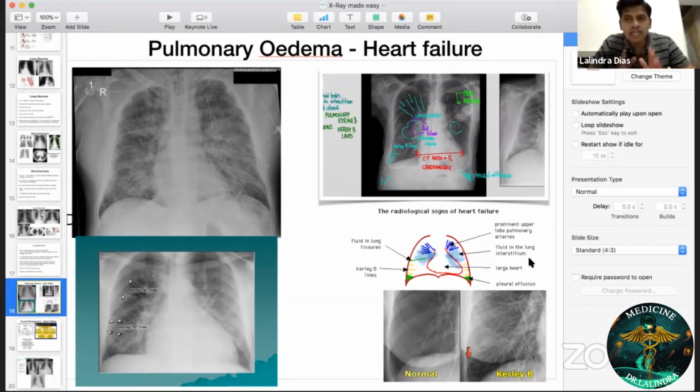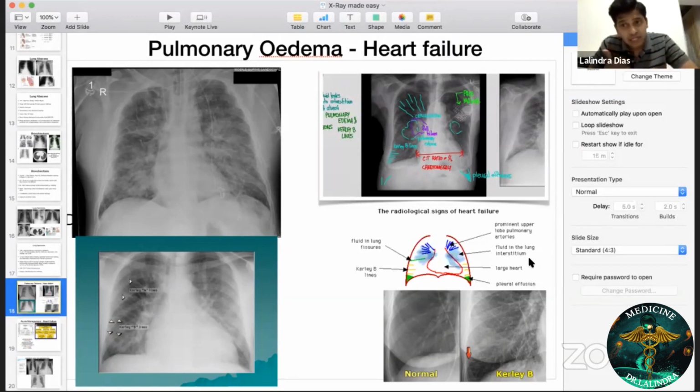So heart failures are divided into 2 parts. One is called heart failure with preserved ejection fraction, or what we call diastolic heart failure. The other category is called heart failure with low ejection fraction, and that is called systolic heart failure. Heart failure with preserved ejection fraction is where ejection fraction is normal. It's called diastolic dysfunction. And the other one is heart failure with reduced ejection fraction, or low ejection fraction, and that is called systolic heart failure.